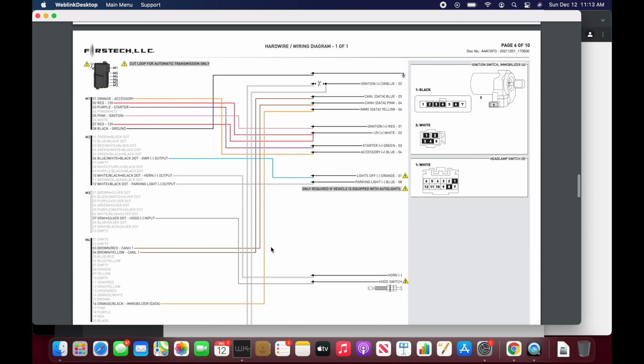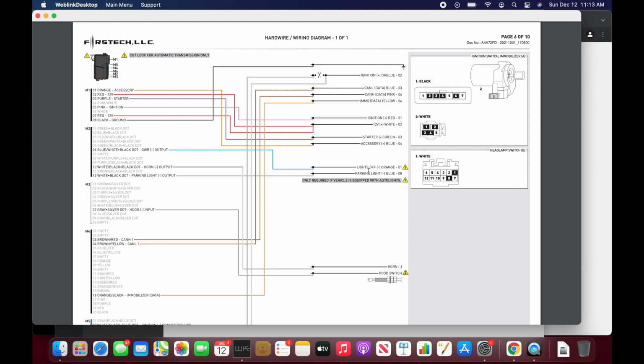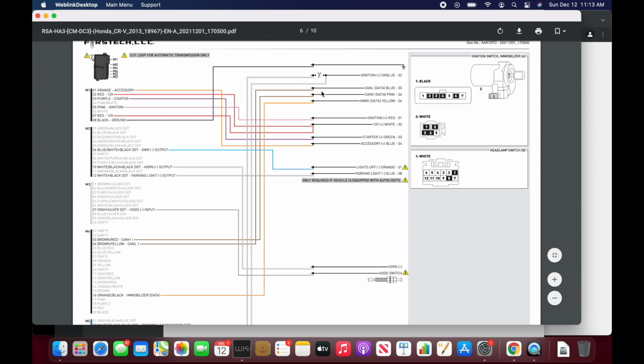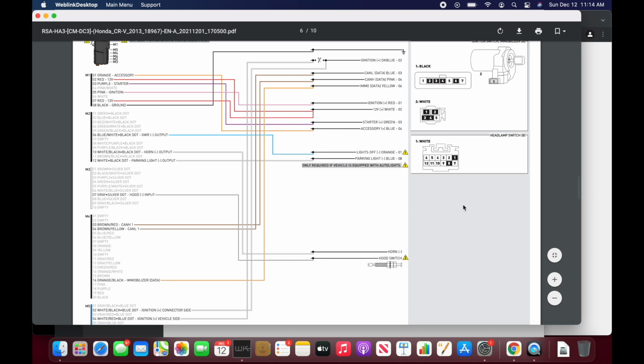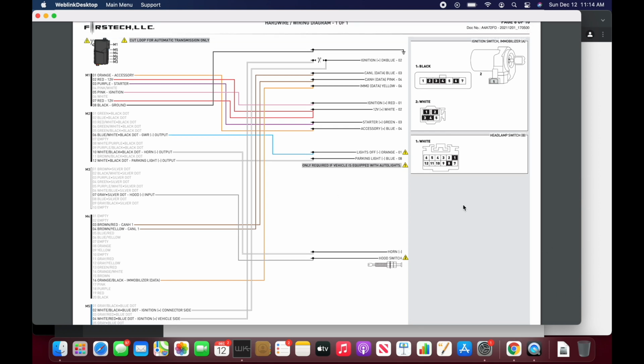And then this second page here is the diagram. If you didn't have the T-harness, if instead you purchased the wiring harness kit, I think they call it the high current kit. I have a link in the description if anyone needs it, but this will let you know exactly which cables you need to splice into, tap into, to make the connections. So as you can see, this one's a little bit more involved because you do have to individually connect every single cable that's listed here. Whereas the T-harness allows you to kind of do that plug and play.